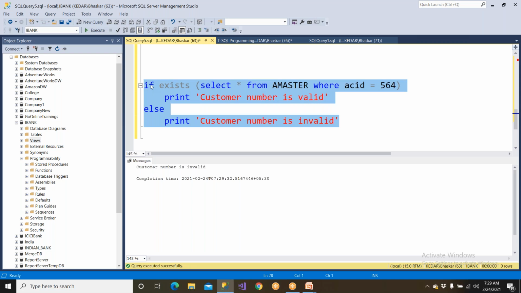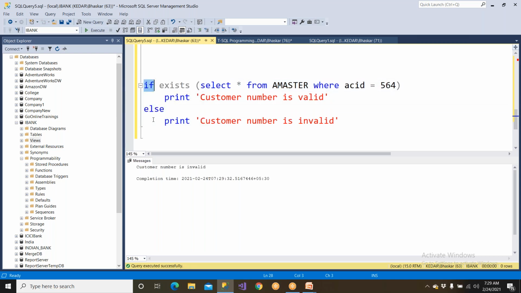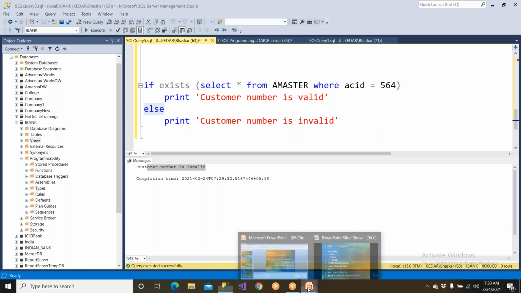Now see, if else is programming, right? Without if and else in SQL, you will not be able to write this kind of statement to your client. For example, your mother goes, she is putting the wrong number, so the server, the machine, has to tell you are putting a wrong number. This can be achieved with the help of programming only. If and else is programming. So that is what we're talking about.